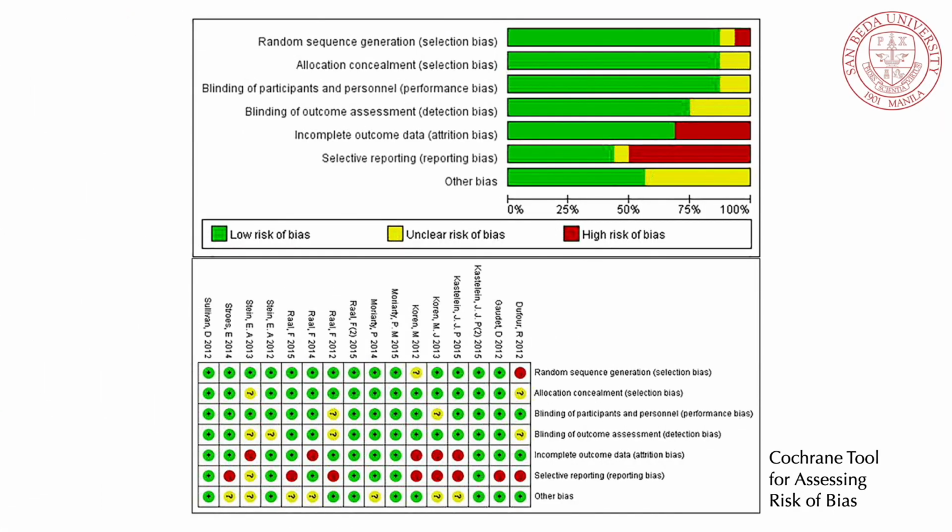Here we have an example of methodological quality assessment using the Cochrane tool for assessing risk of bias. This should appear in the SRMA if the review is on therapeutic interventions. Note the color coding used, where green represents low risk of bias, yellow for unclear risk of bias, and red for high risk of bias. For each of the included studies, the risk of bias in each of the 6 domains in the tool is determined. Then afterwards, a composite bar graph is constructed to present the proportions of studies with low, unclear, and high risks of bias per domain.